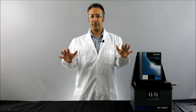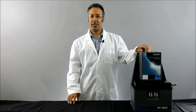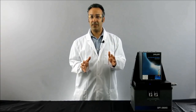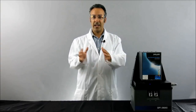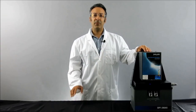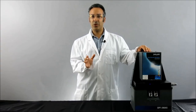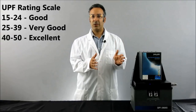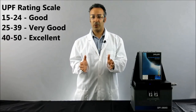We're here at Solar Light and I've set up this little makeshift laboratory. First we're going to pull some jackets from my test rotation and subject them to ultraviolet protection factor testing. In addition to its primary function of saving your hide in a crash, your gear also serves as a protective layer between the sun's UV rays and your skin. A type of spectral transmission analysis called ultraviolet protection factor, or UPF, can quantify exactly how much UV radiation can permeate the fabric you wear. The UPF rating scale runs from 15 to 50: good for values between 15 and 24, very good for 25 to 39, and excellent for 40 or higher.